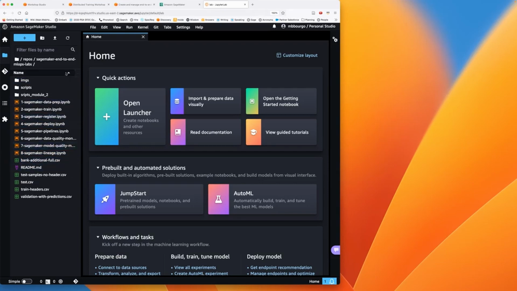There should be a bar on the left-hand side that lists notebooks 1 through 8. If you don't see that bar, go to the toolbar here and click on the folder that will open the listing of files. In fact, you can click and unclick to open and close that.